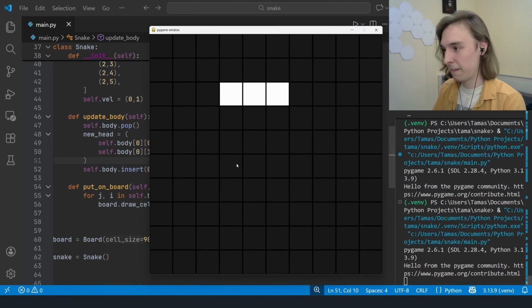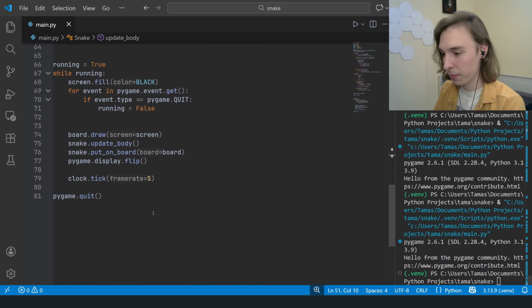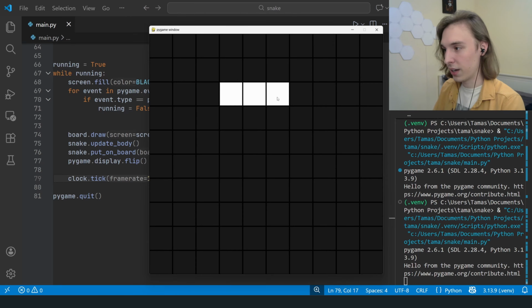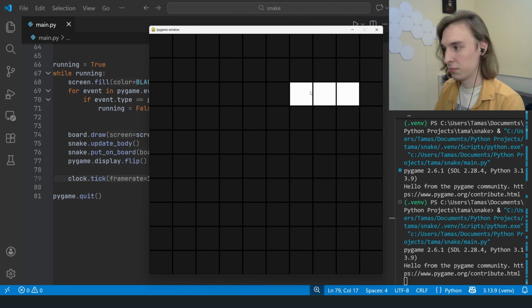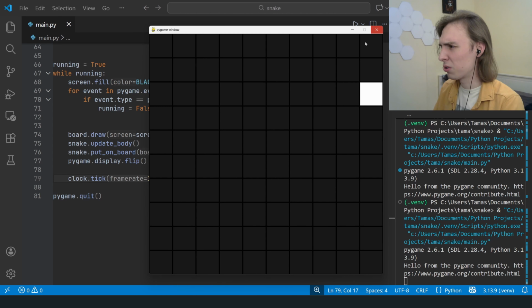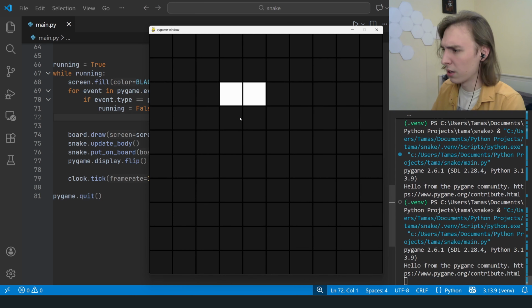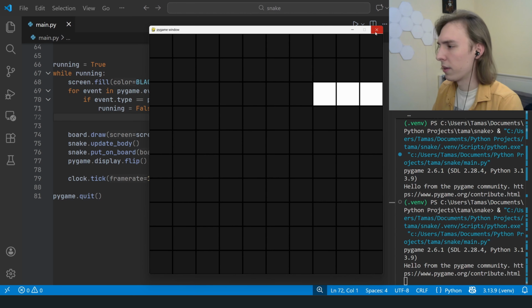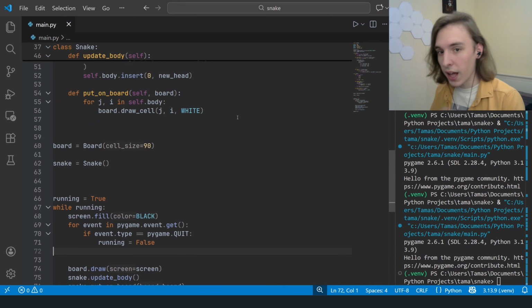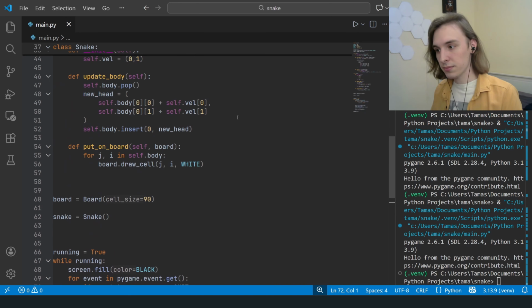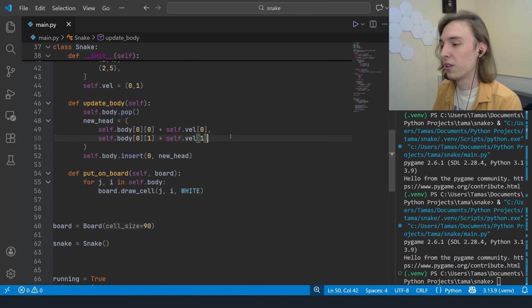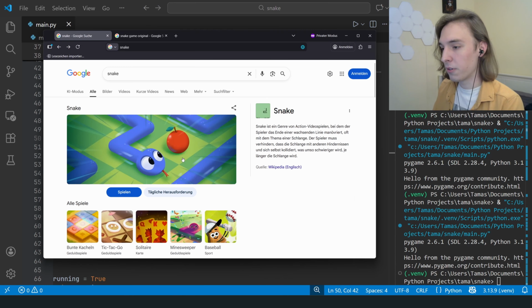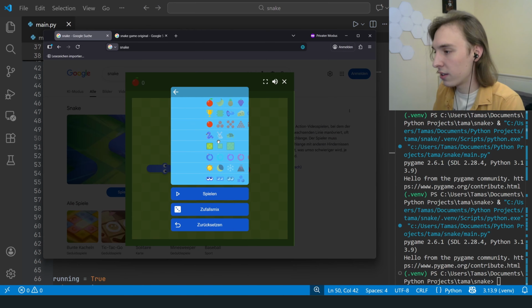Because again, what we do each frame is I just delete this last one and give it a new one. Okay, I actually don't know why in the beginning it has a length of 2. Okay, we'll worry about that later. And now all the user input does is change the direction. But before that, what I want to do, in a lot of the snake games, I think in here you also can have that.